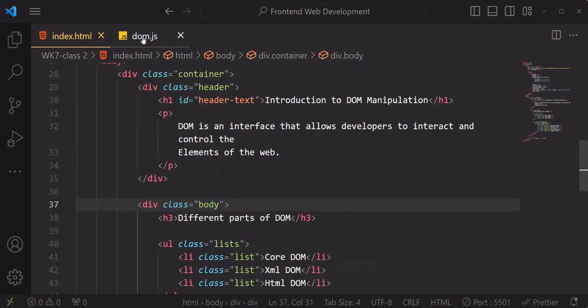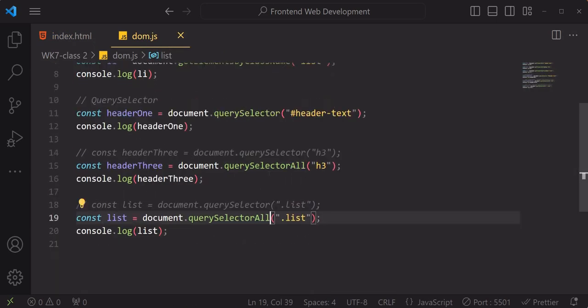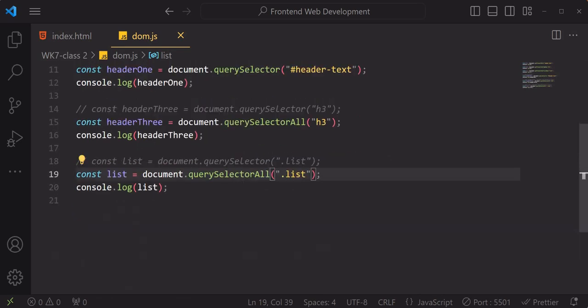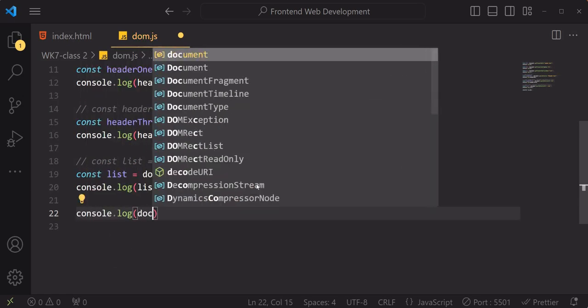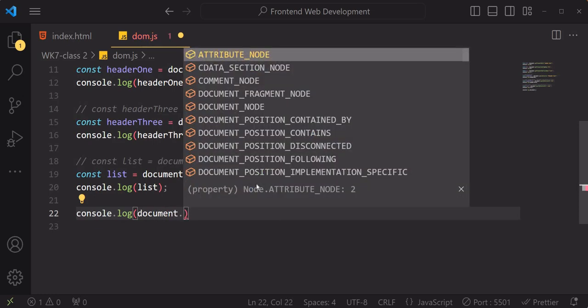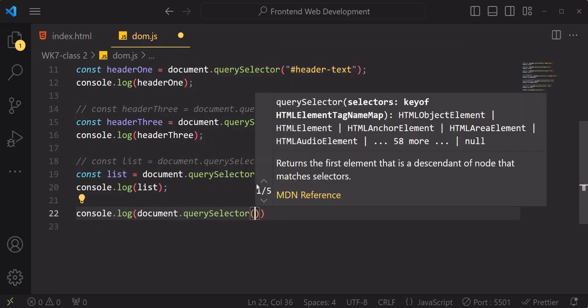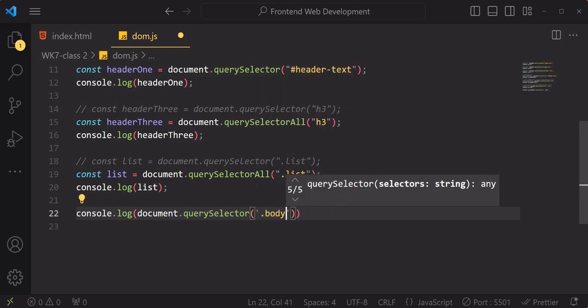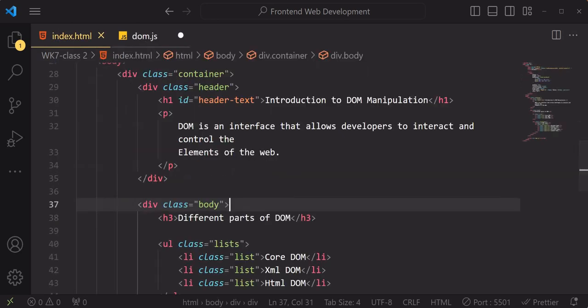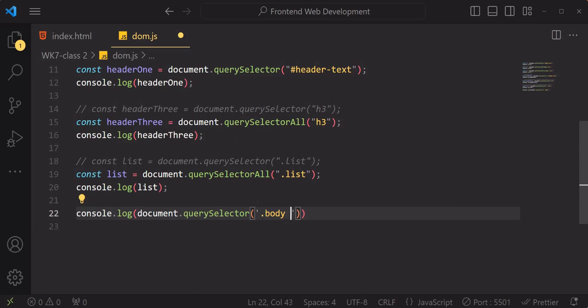So I can even do that with query selector. Let's say I want to select H3, for example. Let me just say console.log. There's no need for me to save it in a variable. I can just do document.querySelector. In this case, you need your string, that's your quote. Then you need body, that is the entry point, because you are selecting the H3 that is inside of body. So you say body, then space, then H3.